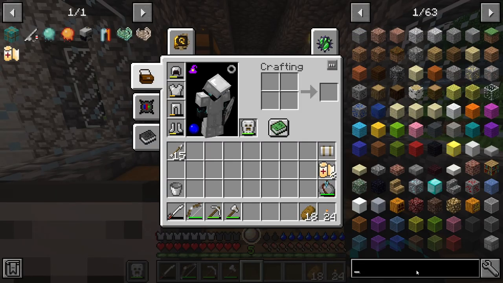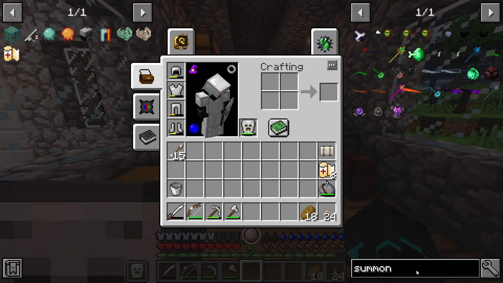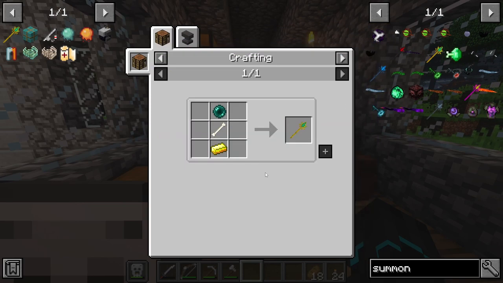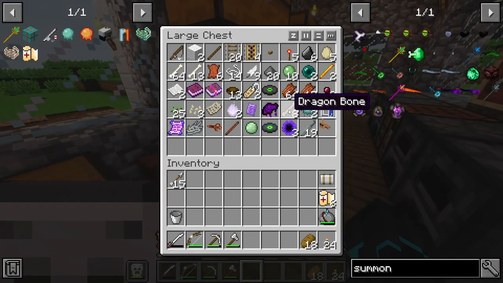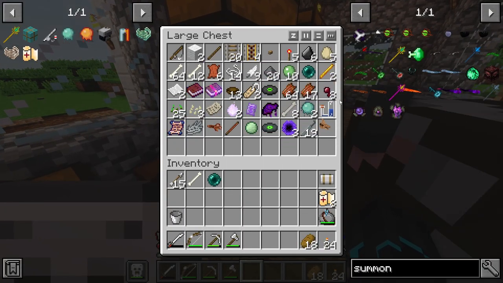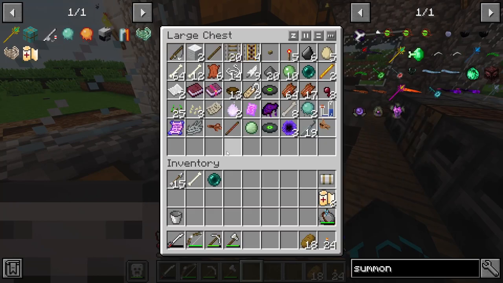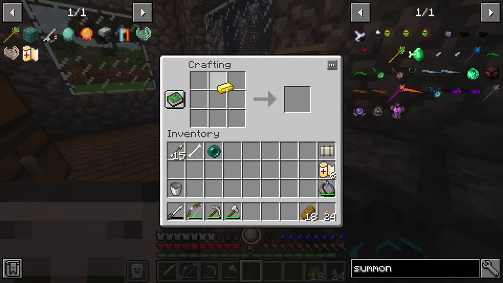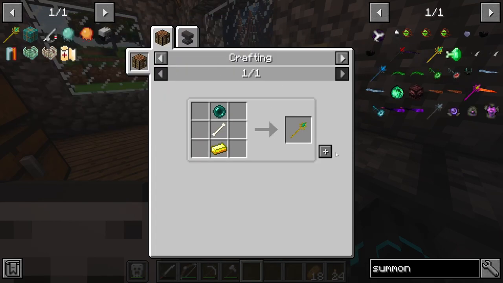But there is another thing that I want to try and get, and that is the summoning staff from Like a Knight's mobs. I think I should... Oh yeah, that's an easy recipe. You guys were right, that is a very easy recipe. Gold, I should have that. Yep. Alright. So, just go ahead and do this.